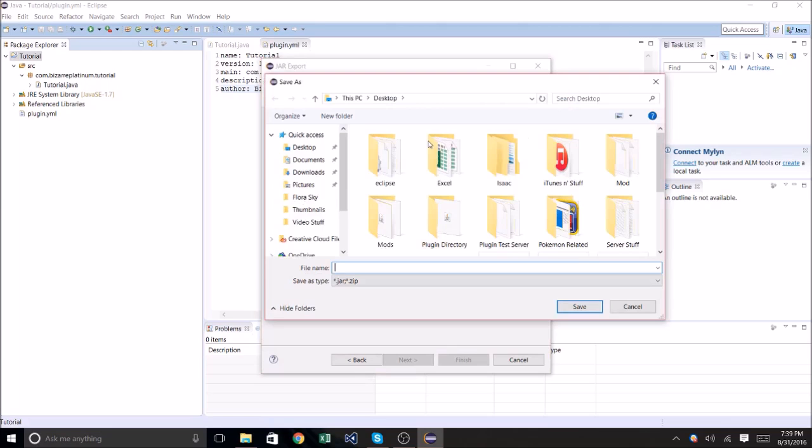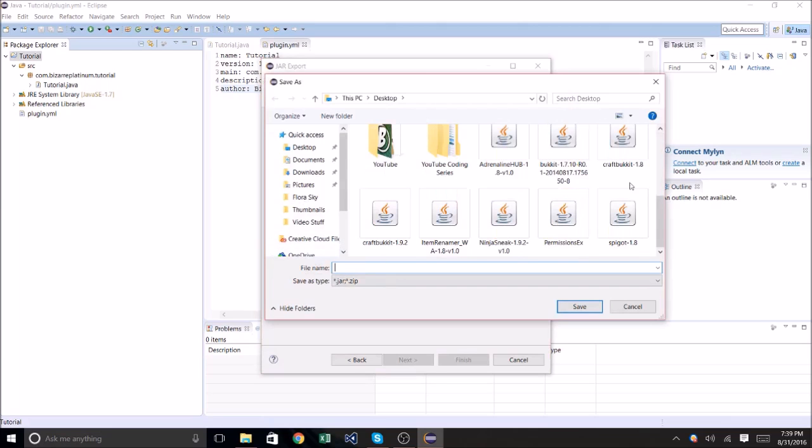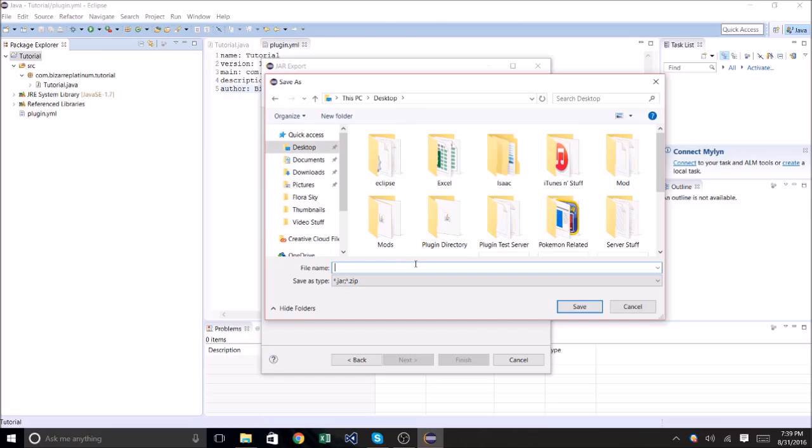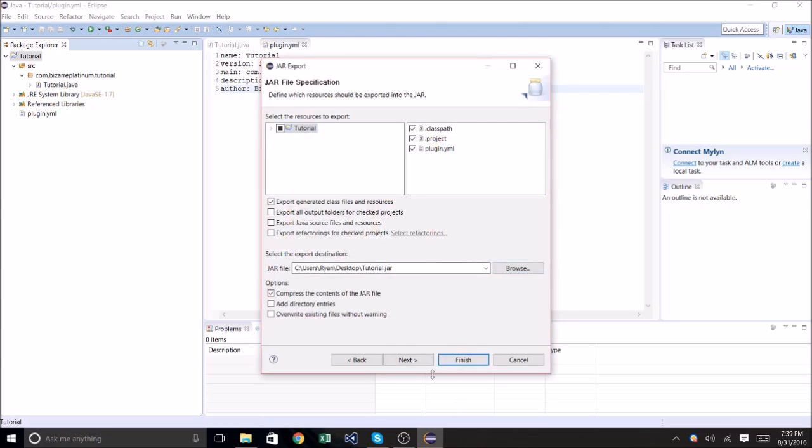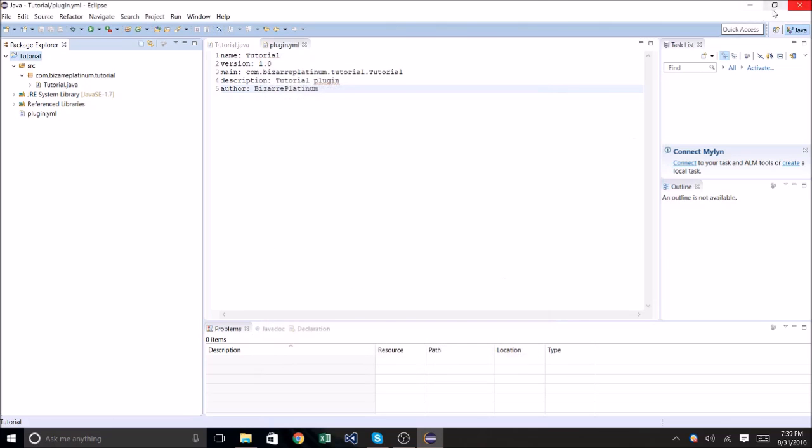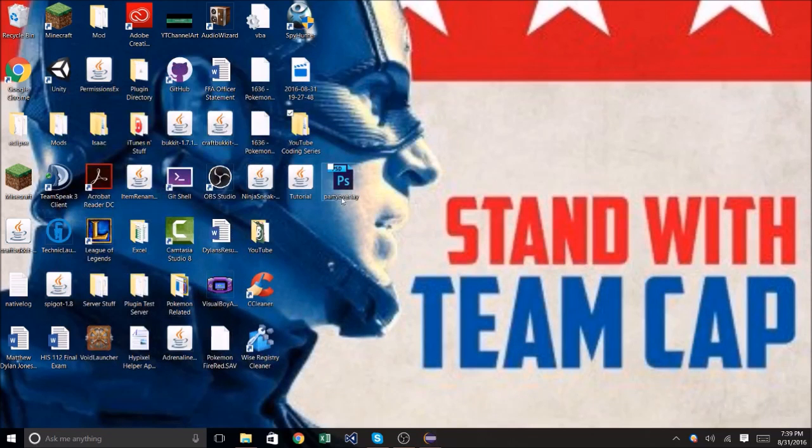Then you're going to put the destination. You'll click on desktop or wherever you want to save it, and there we go. Press finish, and you should have just exported a jar file.